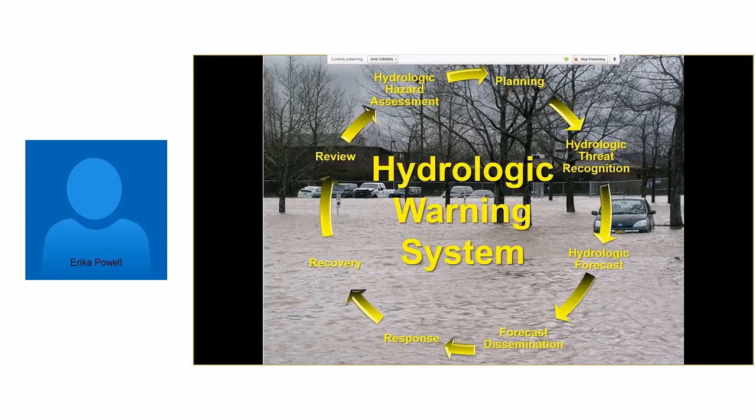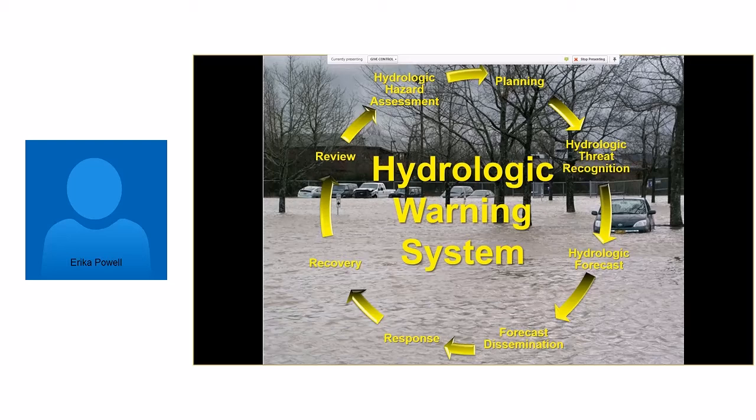When you're dealing with a hydrologic warning system, the whole process tends to be a circular process. The first thing that you have to do is identify the hazards that are in front of you. Once you've figured out what can happen, then plan for a way to respond and deal with those hazards as they occur. Once you've done that, you need a method to detect when you're about to get hit by one of those hazards. And then be able to identify what triggers and signals that you can detect that allow you to forecast what's going to happen next.